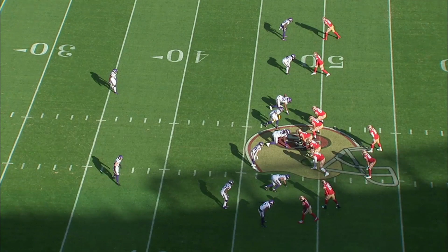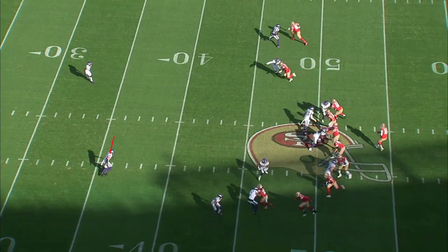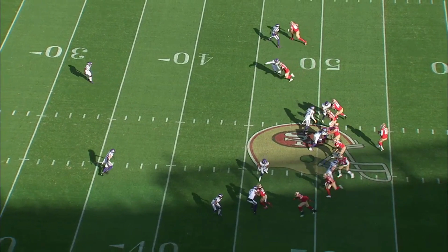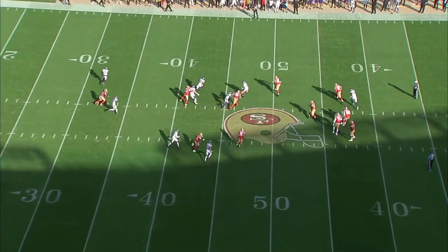A little later on in the drive, check out Harrison Smith looking off to the side. Then for good measure, he takes a few steps over there. Now he starts to move back, and at the snap, it looks like Garoppolo gets a really good look at him, sees his position on the field, sees that he's moving. Maybe Jimmy thinks he's defending Brandon Aiyuk, but I don't know why Garoppolo thought he had room to squeeze this ball into Deebo, because he definitely didn't. And the ball is intercepted. Niners turn it over early.